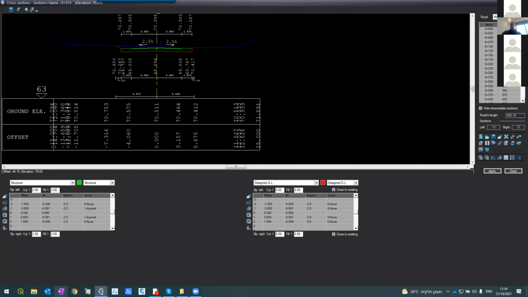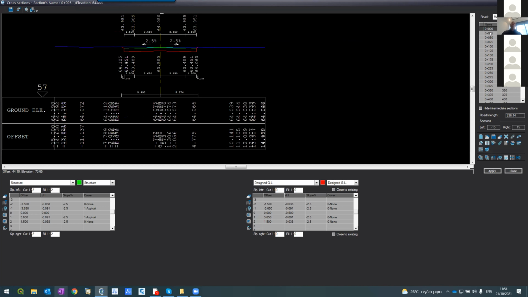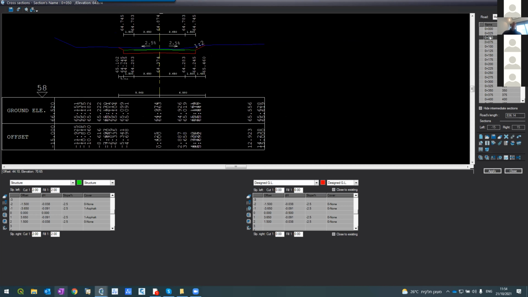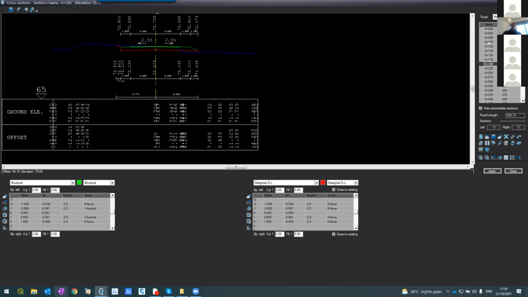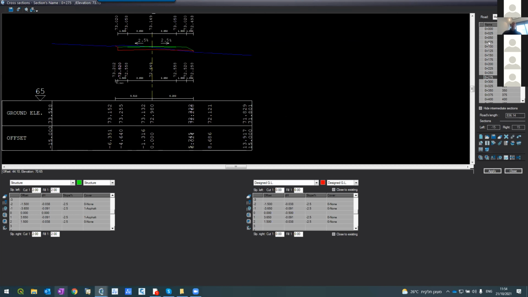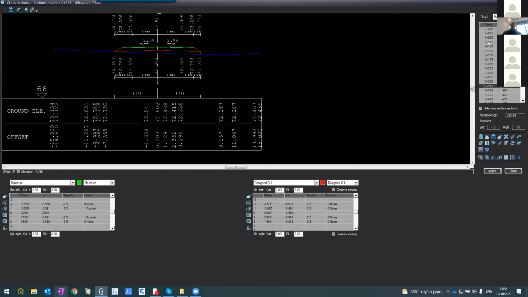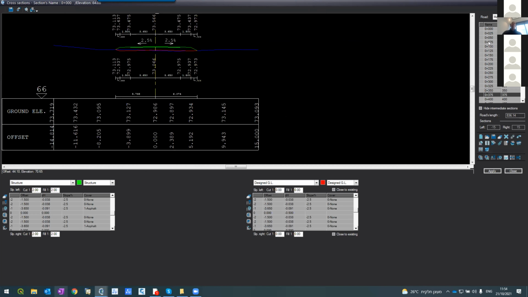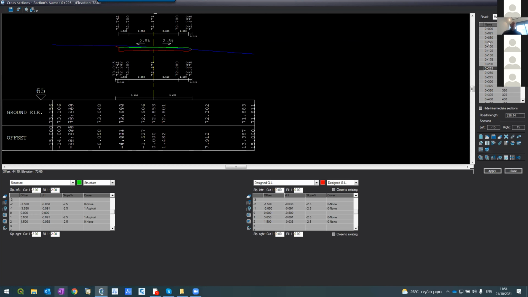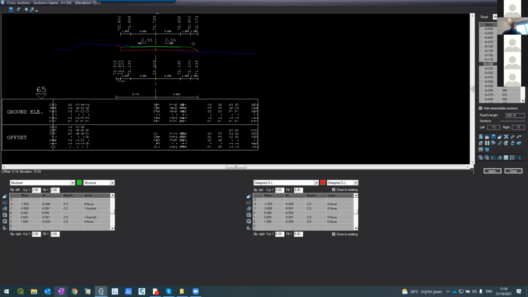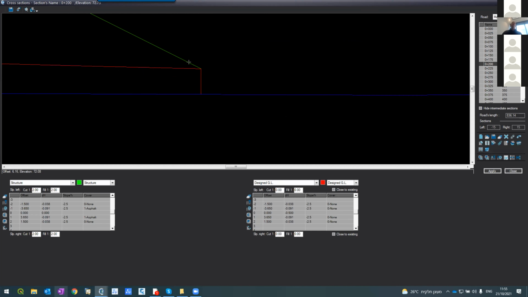Now I have all the sections. Let's start from the first. This is the first, second, third, fourth, and so on and so forth. But we see now we have a problem. We didn't define, since I didn't see it, what happened like this when the subgrade is above. We didn't define a slope for the subgrade.